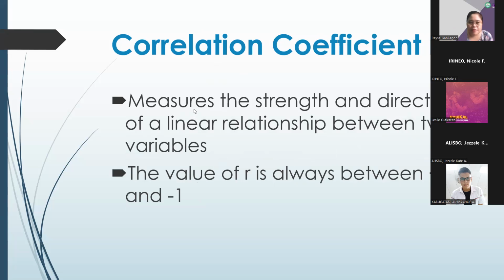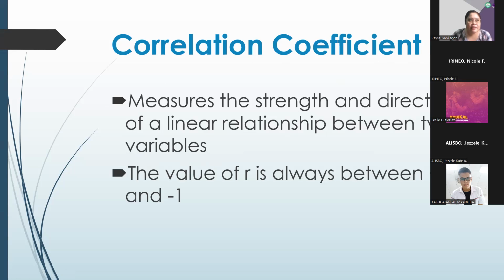Okay, so let's move on. Ito yung tinatawag ko na R kanina. This is called the correlation coefficient R. Aside from the direction, it will also measure the strength of the relationship. Kanina na-discuss na ang direction ha, positive or negative direction. Later, we will discuss paano mame-measure ni R yung strength of the linear relationship between two variables.